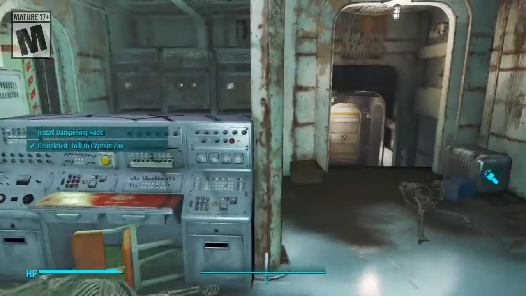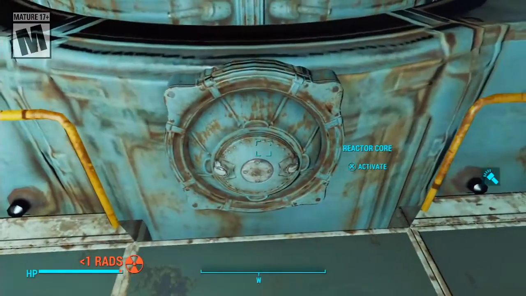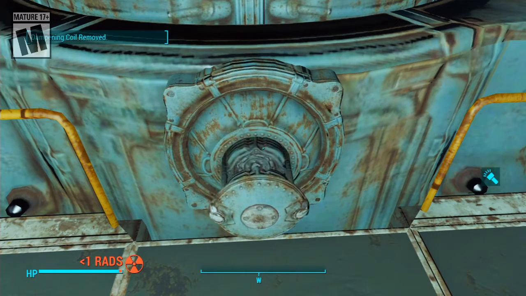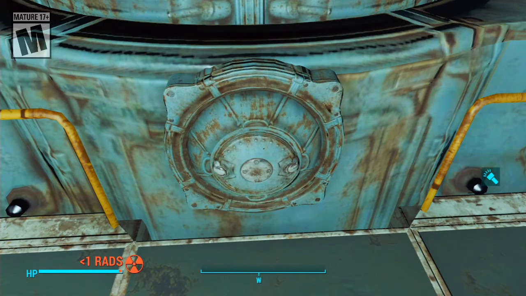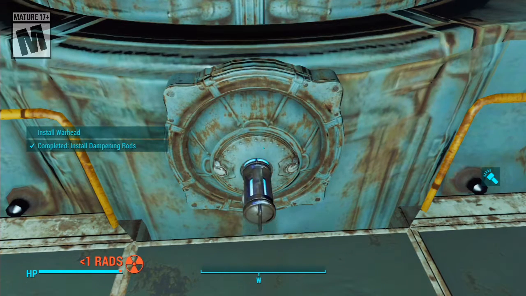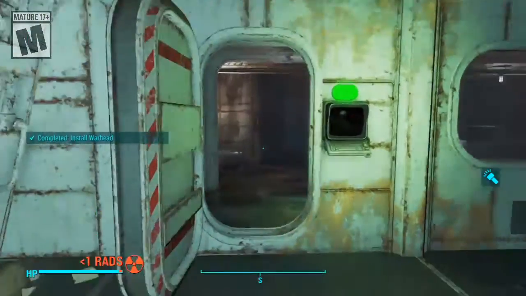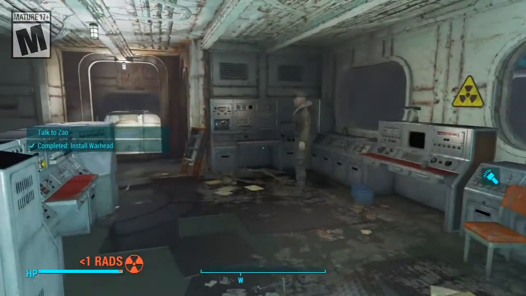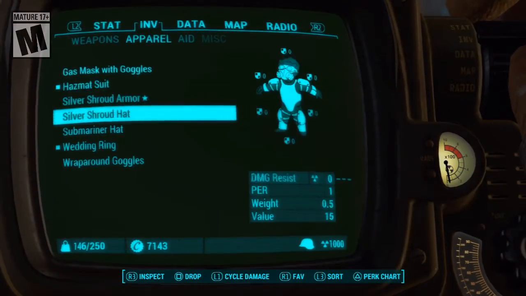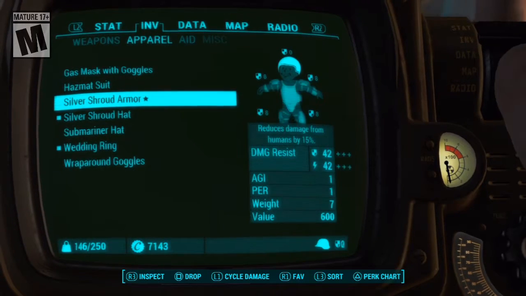Understood, Captain. I love the fact that they actually give you the option for it, too. Activate. Install dampening coil. There you go. Then, install warhead. Okay. Sounds good. Now we're out of that, I want to re-equip my armor. I don't want the hat.